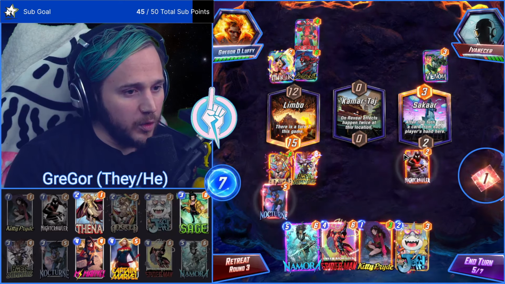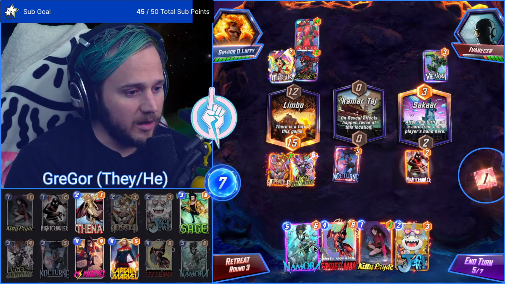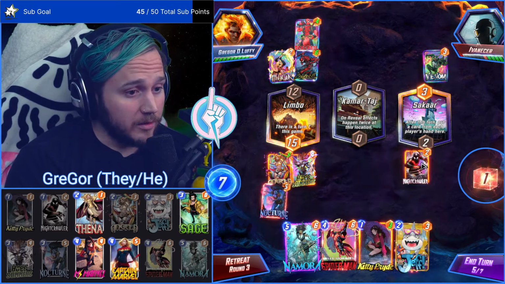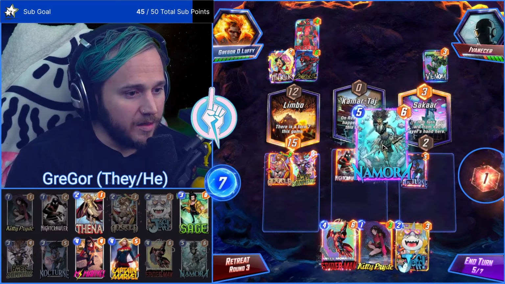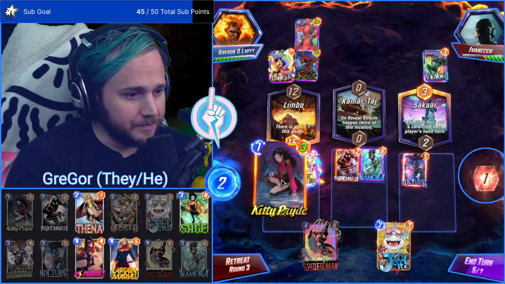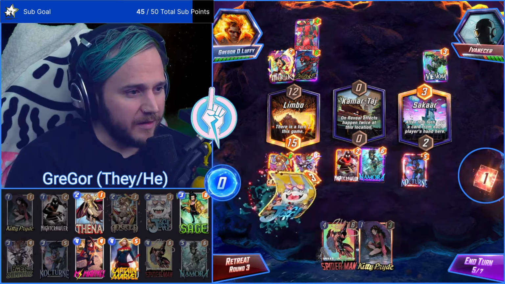All right, we can move cards to get Spider-Man for very little. Let's move one here. Actually, I'm tempted to drop Namora. Nocturne here, then Namora. Then Kitty Pryde. Or let's do Jeff. Let's do Jeff.